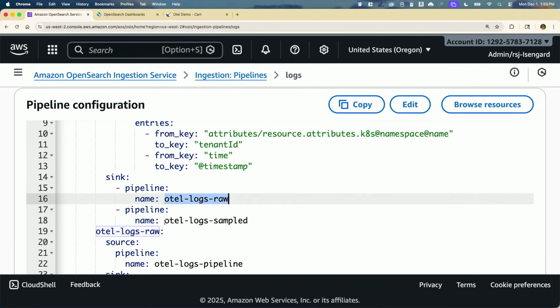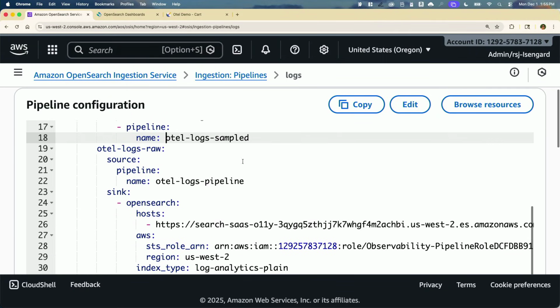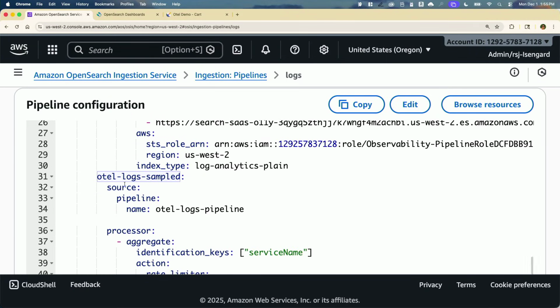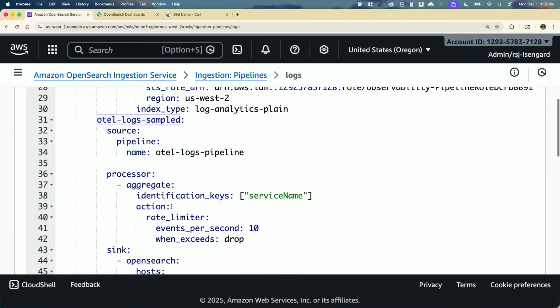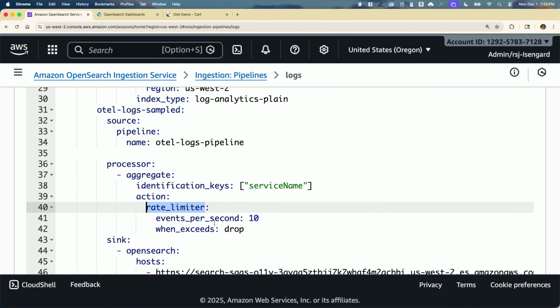But we have another sub-pipeline here, which we call the sampled sub-pipeline. When we look at this definition down here, we see that we've introduced this rate limiter. This rate limiter now does the sampling for us.